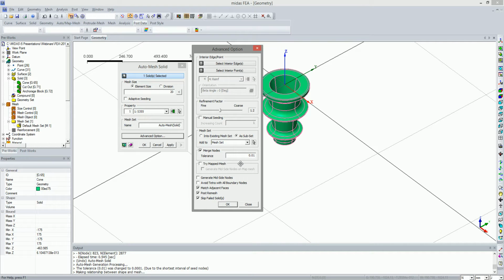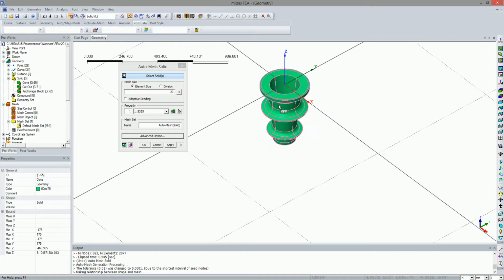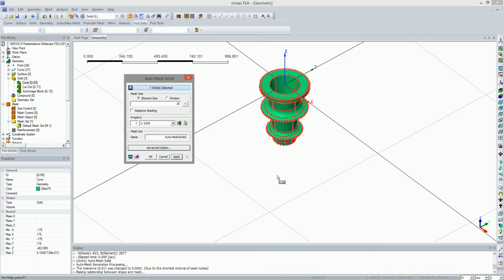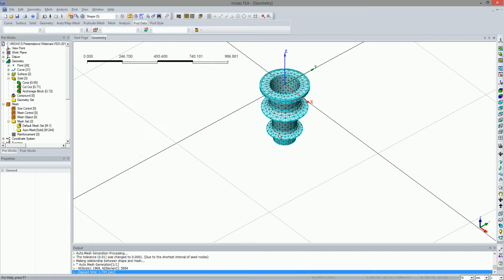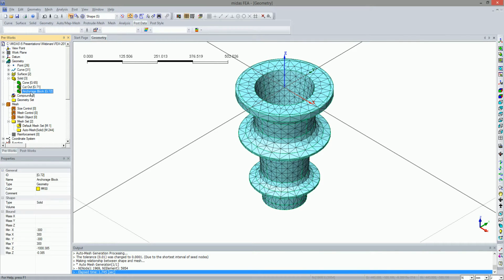And in this way, if we have, for example, a slab and a concrete beam, we can generate the interface between them, and we can choose the roughness of the interface. Or in this case, we can assume that they will work perfectly together. So, for example, let me just select the element. We can see a preview of the seeding, and we can click OK, and we will generate the meshing.